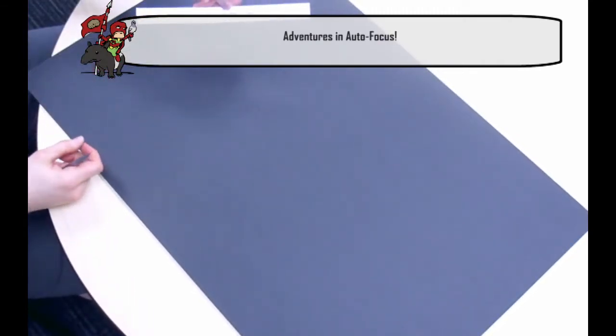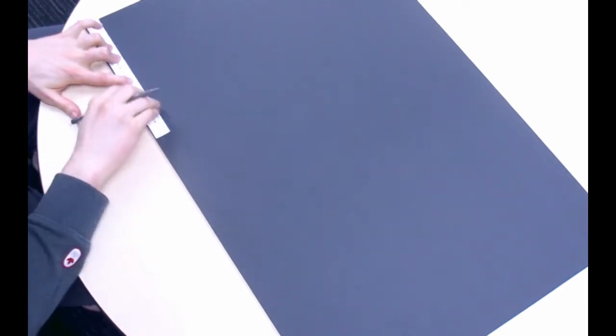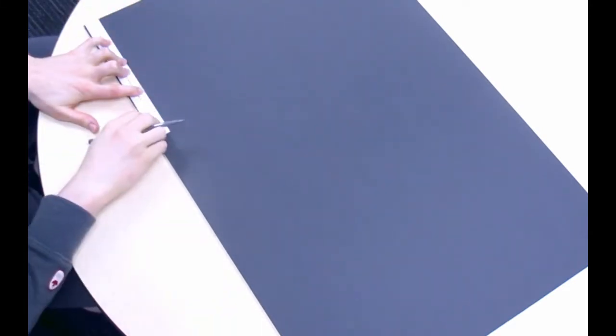I will be making six objective rooms, so I will be dividing this first sheet up into 10 by 10 squares. Measuring with a ruler is the worst, so I have provided you a highly complex and very technical measuring device that you can use to make these measurements very quickly. For the first sheet, which will be divided into squares, everything needs to be in 10-inch segments. So hold up your measuring device and make ticks horizontally and vertically.